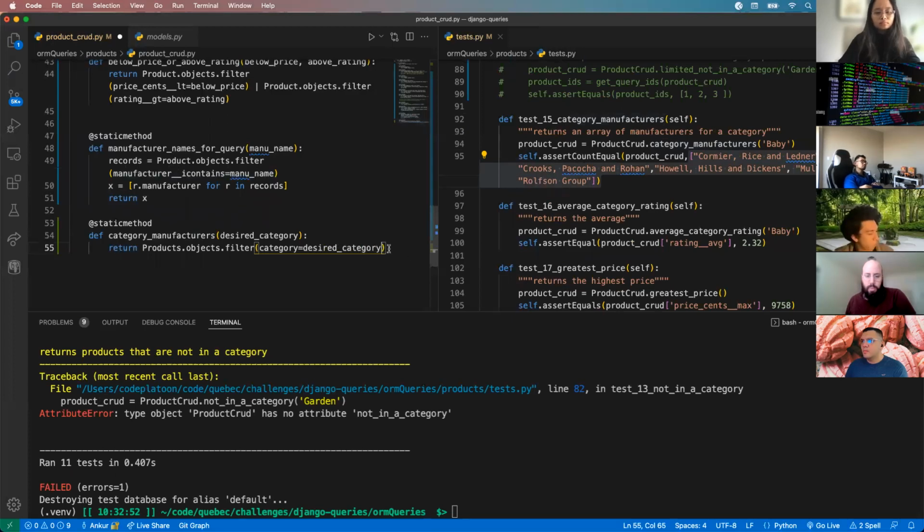All right, so this will return the products by ID, but we don't want the ID. So there's also a function called values_list. Maybe you guys discovered that. And you can determine how you want to list these items. So instead of doing it by ID, I want to do manufacturer.